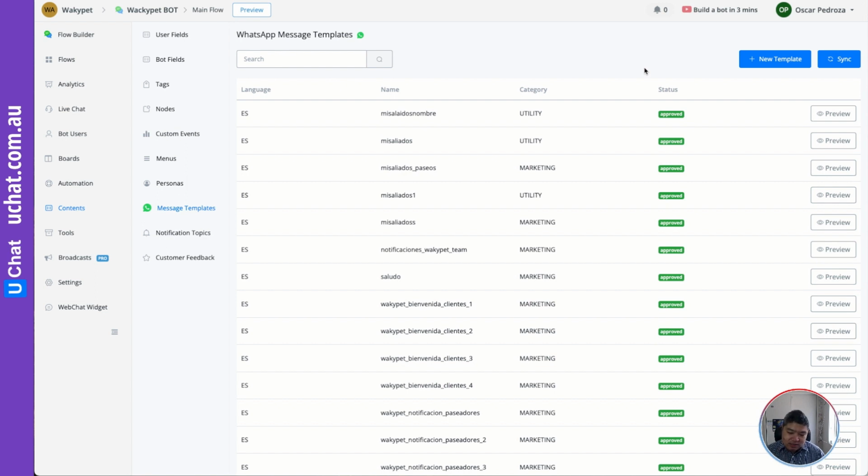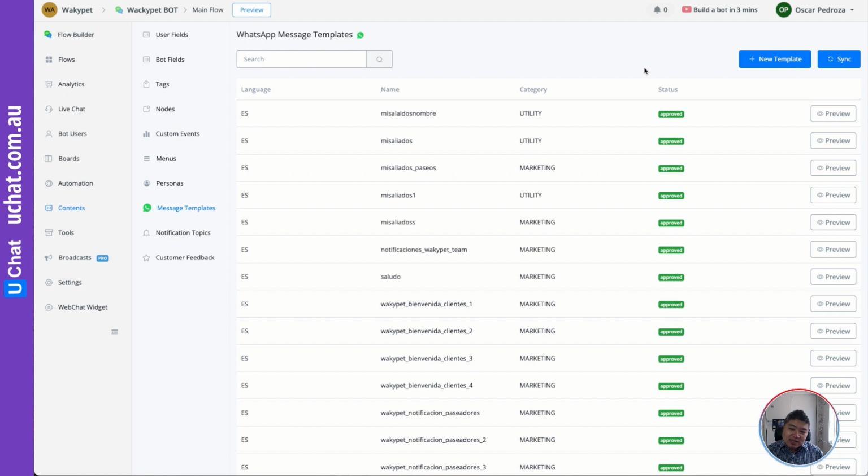The second thing is that when you connect with 360Dialog, you need to make sure two things work. One is that you are able to send out a message. Second is that your bot is able to pick up incoming messages from users. So how do you test these two features?